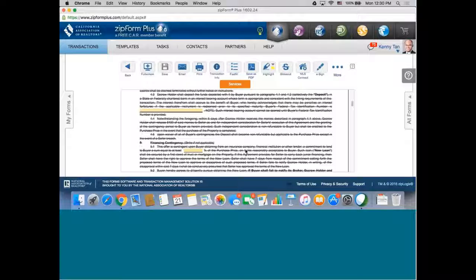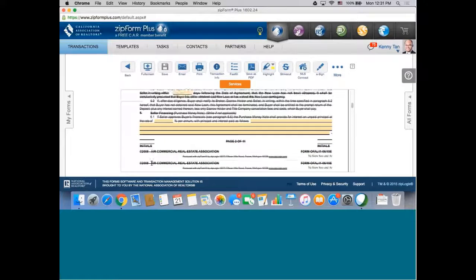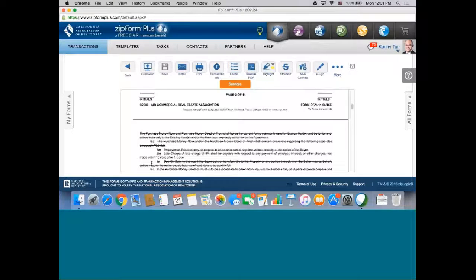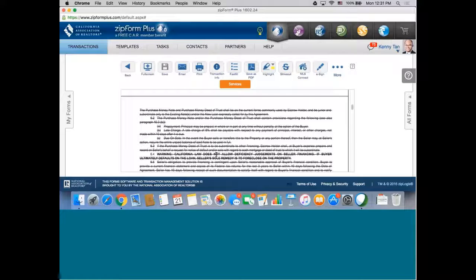Because financing is not a contingency here, it says you strike it if not applicable, so I struck out the whole thing, right? Okay, I basically struck out the whole financing section. Now this one, because it's an AIR form, they even have a provision on seller financing. If you have a seller carryback, this is the part where you will use, okay? All right, let's go ahead and continue. This whole thing is on seller financing, so I struck out the whole thing. There is no seller financing.